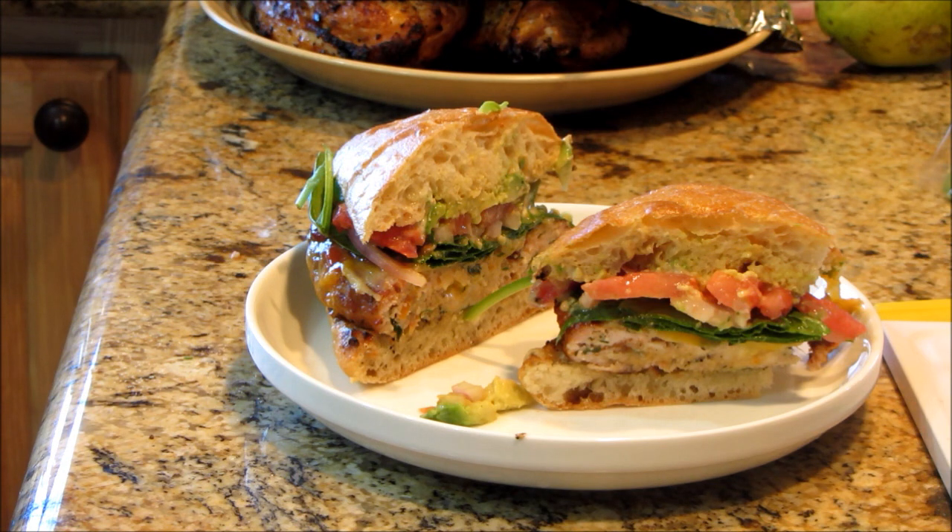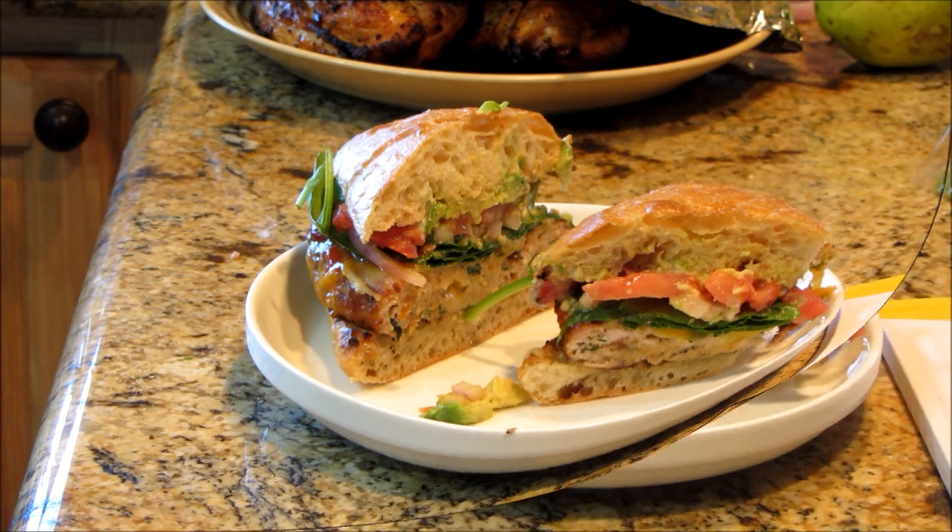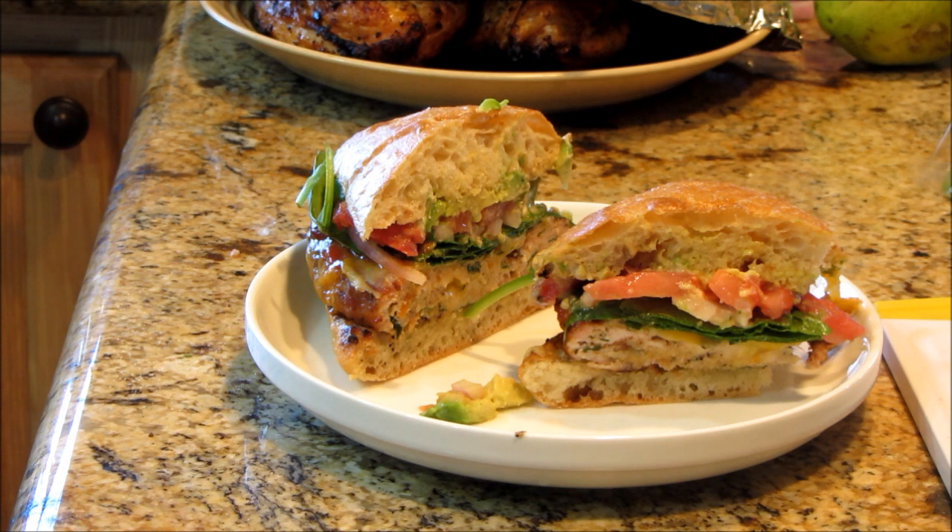Enter Greg's contest and get outside and get grilling — it's so nice outside now. We all hopefully have time; I don't have a lot, but what time I do have I try to spend enjoyably. This is a delicious way to feed your family, and inexpensive too — this wasn't expensive at all. I really hope this inspires you to cook for your family and step outside the box a little bit. If you like this, give me a thumbs up, and if you really like it go ahead and post it on your Facebook, Google Plus, or Twitter. We'll share our information with others like we always do. Alright guys, God bless, happy grilling — see you at the contest!